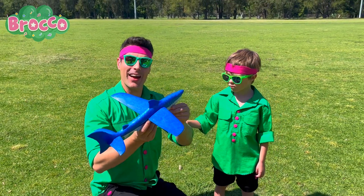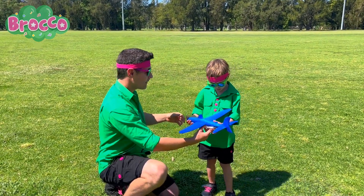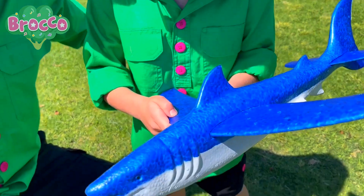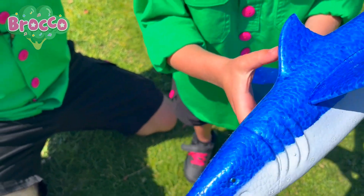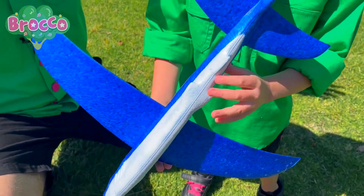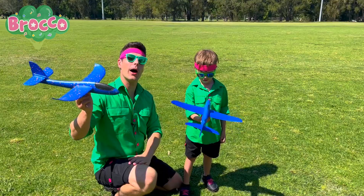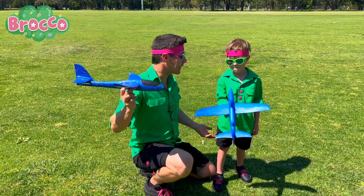Should we have a look at flying these gliders? Let's have a little fly of them, okay? Do you want to take that one? I'll show you something that's on them. Show us. They have these little grip things so they can grip it properly, so they can land properly. That's really cool. Yeah, they're pretty awesome. Should we try out these gliders and see how they fly in the air? Okay, let's have a go.